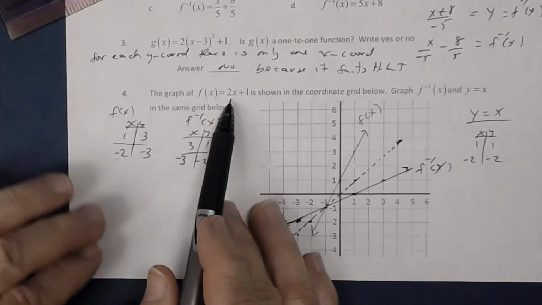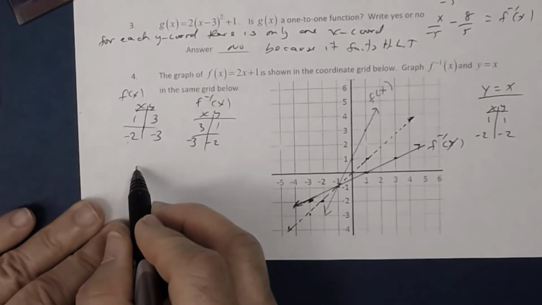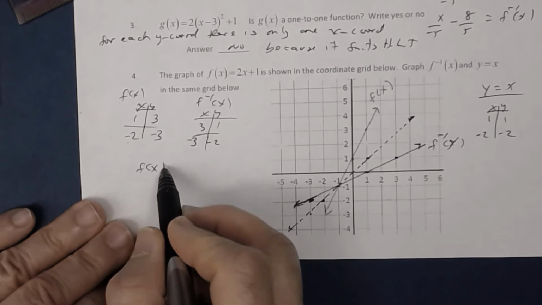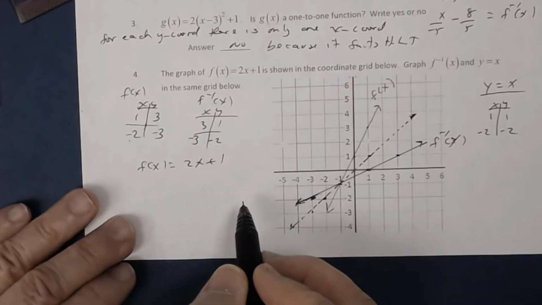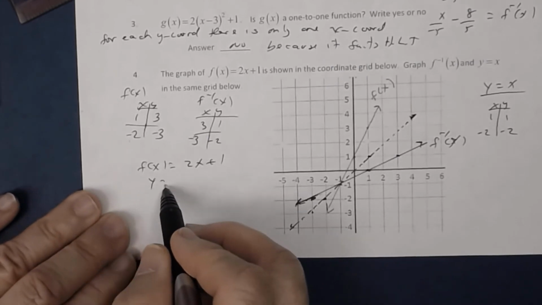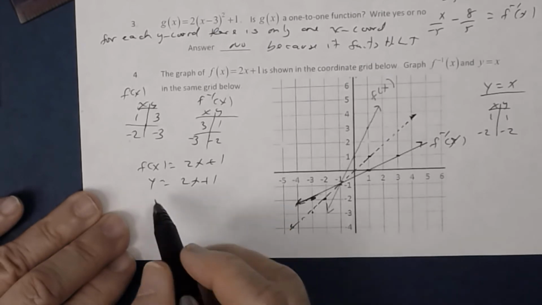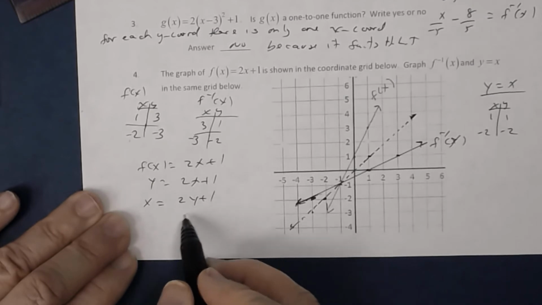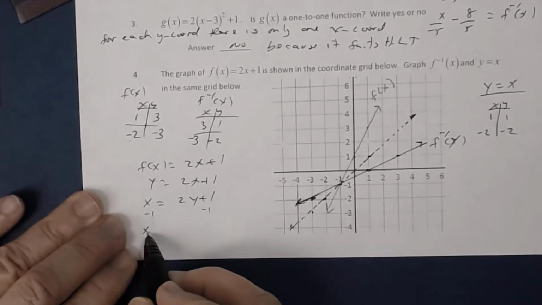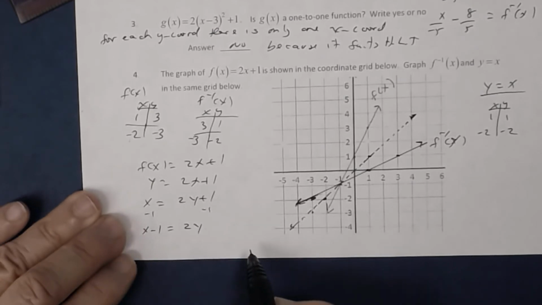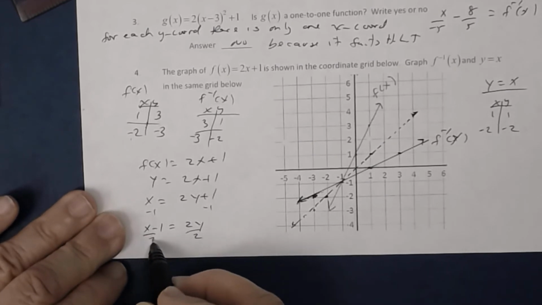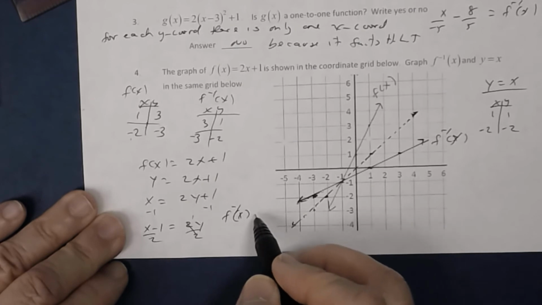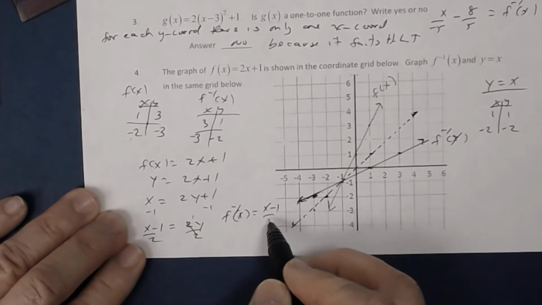So the point negative 2, negative 3 is on this function, then the inverse will be negative 3, negative 2. You could have also actually found the inverse. So that's another way you could have done that. So f of x equals 2x plus 1, then y equals 2x plus 1, then you interchange the coordinates, all right, and then you solve for y. So you can subtract 1, so I get x minus 1 equals 2y, and then divide both sides by 2, and there's your inverse right here. So the inverse will be x minus 1 divided by 2.